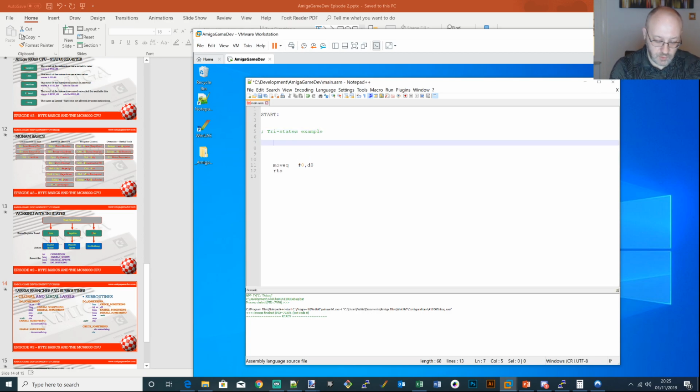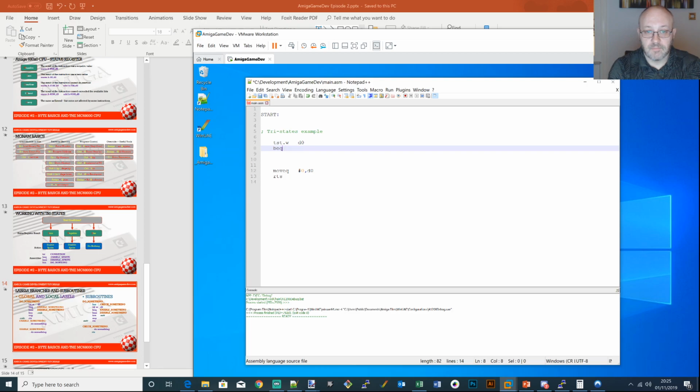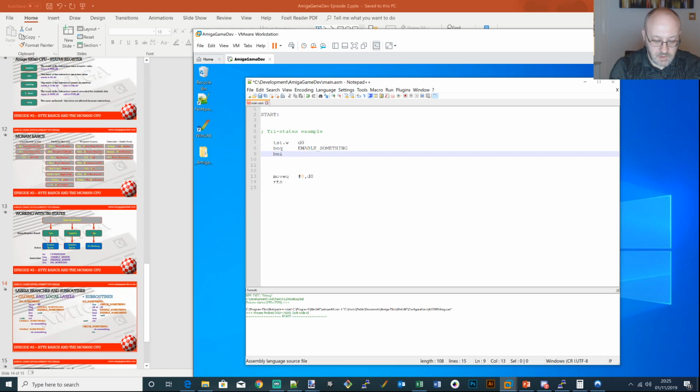What we're going to do is say test.w this time, D0, branch if equal, enable something. If the negative flag was set, disable something. And if nothing happened, we're just going to say branch .exit. So .exit is just going to be here, and we're just going to put a little nop in there.